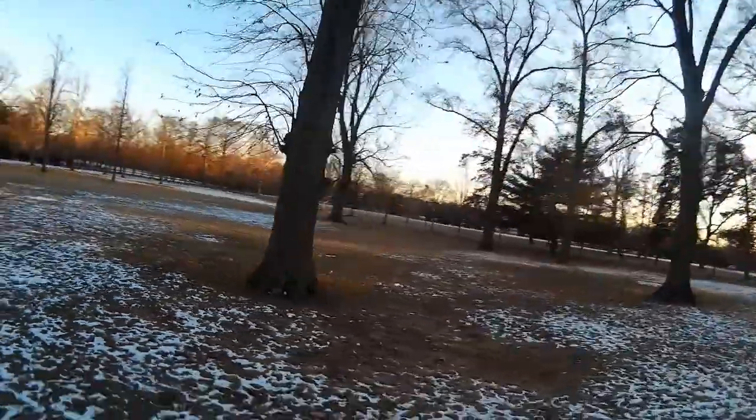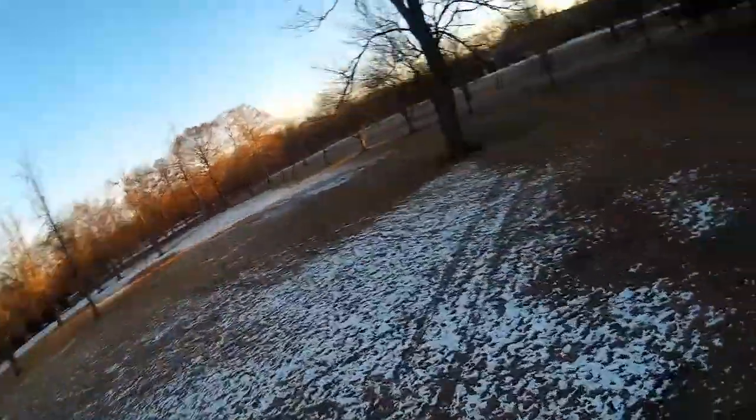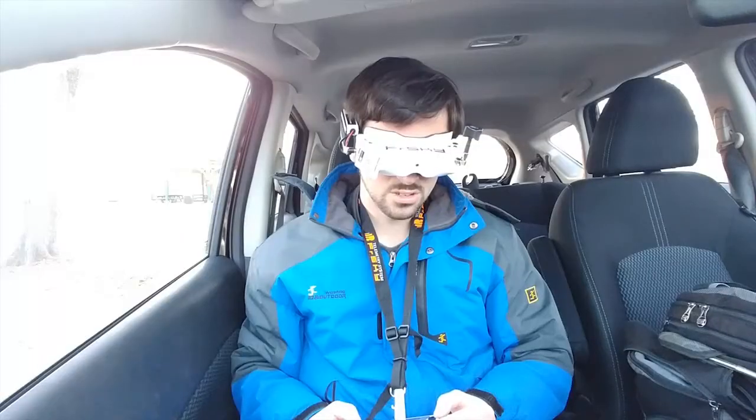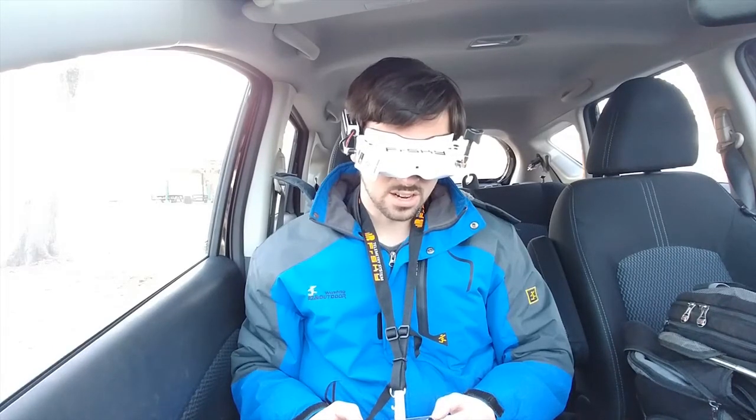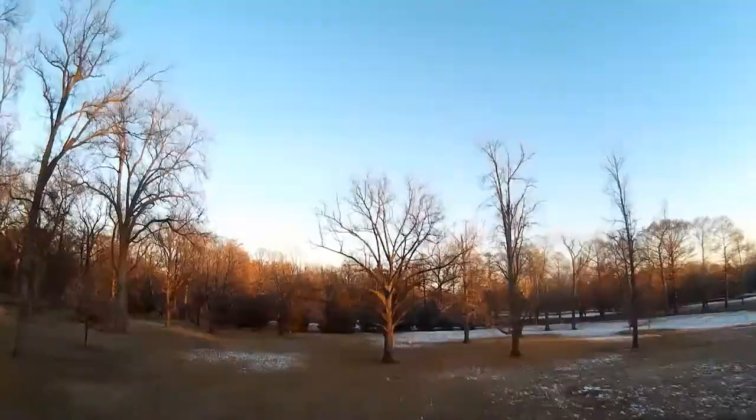Rates feel good. It feels kinda like I have my old PIDs and stuff. It feels really smooth. It just feels smooth and floaty. And this is, again, stock rates, stock PIDs. Whoa, that roll rate, though, is really slow. I just try to do a roll and pop up. Okay, yeah, it rolls really slow.